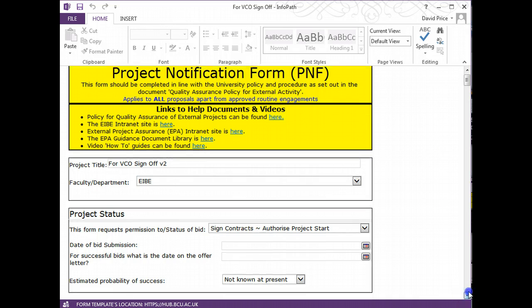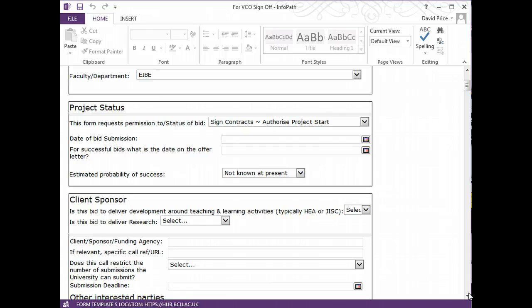So, scrolling down the form, let's see where some of the things have changed. Placing more emphasis on the project status. Projects that finish and projects closed. We get a lot of projects that get submitted as bids, they get rejected and they don't come back and mark them up as dead. Much more emphasis on keeping the status up to date there.